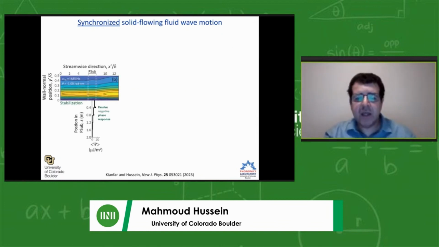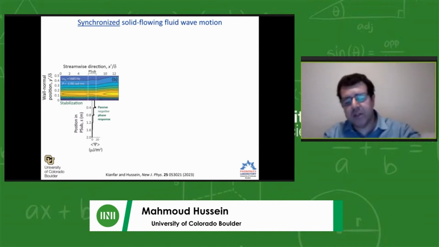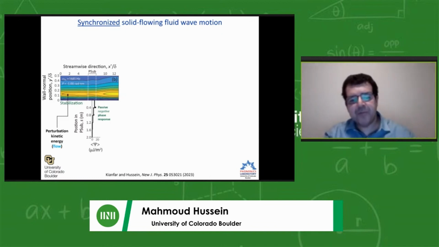So this is, again, the same picture, but shown in a different way. The color scheme shows the instability field altogether, not just the U component. And then the P-sub, we're showing the total, so that's the perturbation kinetic energy in the flow, and then the elastodynamic energy in the solid, both kinetic and potential energy in the solid. And so you can see the distribution there for the case of stabilization.